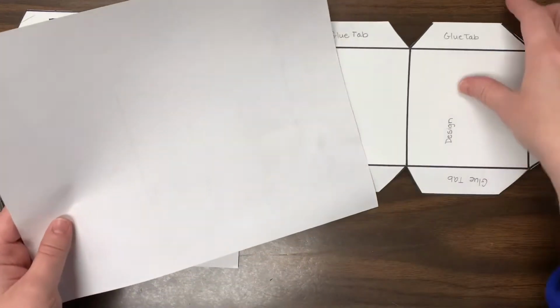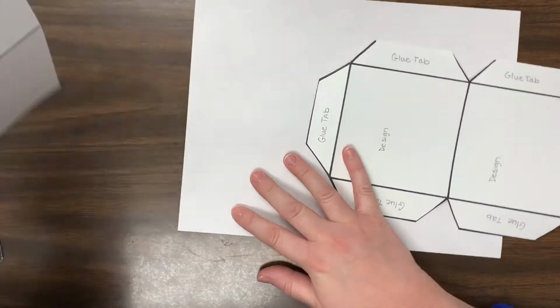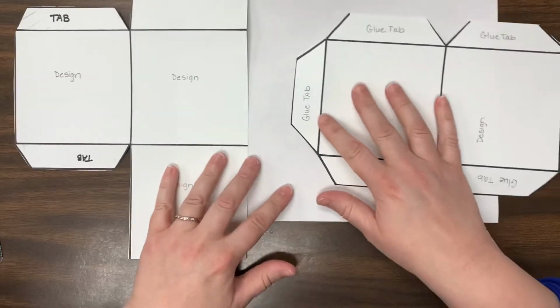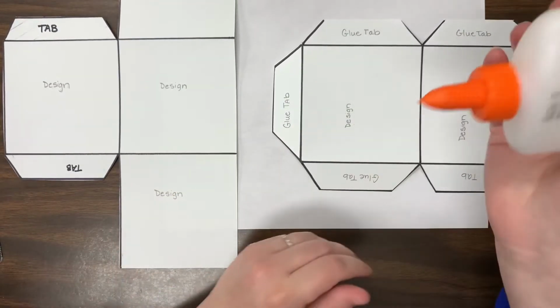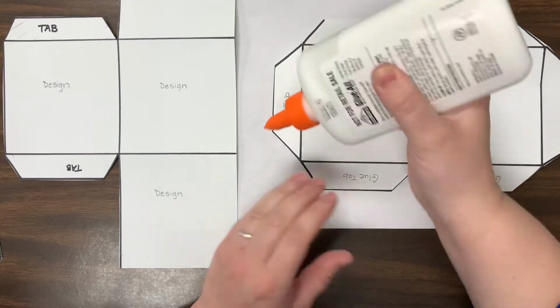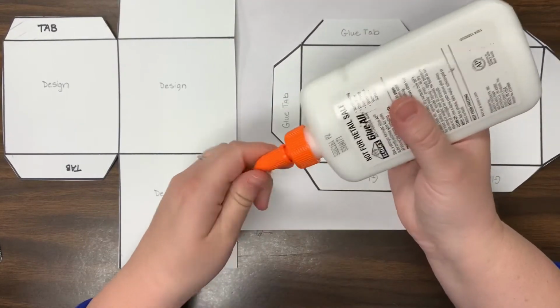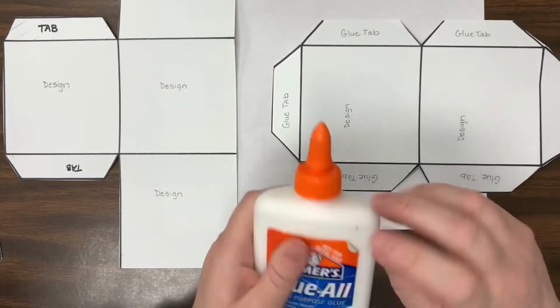Depending on where you're working, I always keep scrap paper available so that if I get glue on the surface, it's no big deal. Cleanup's a lot easier. With glue, it is possible to over glue, so less is more. And another thing I like to do is just a little bit and then kind of spread it out.